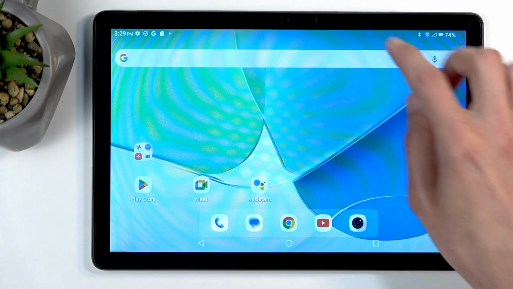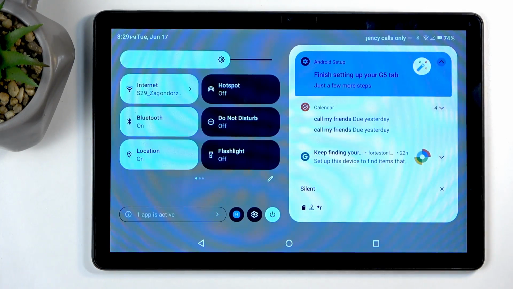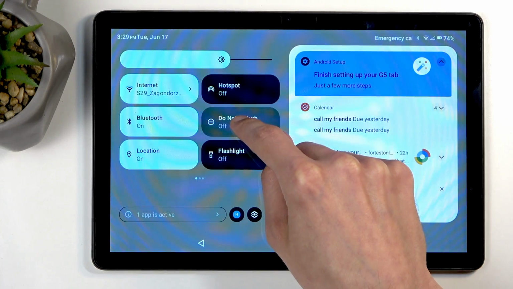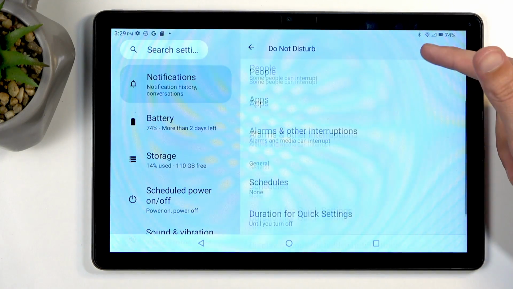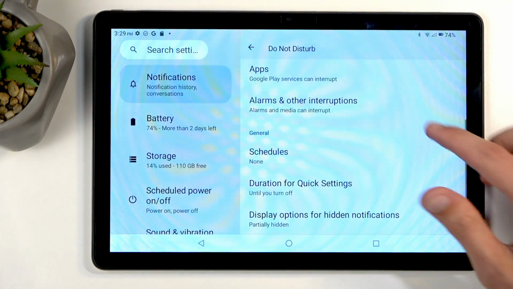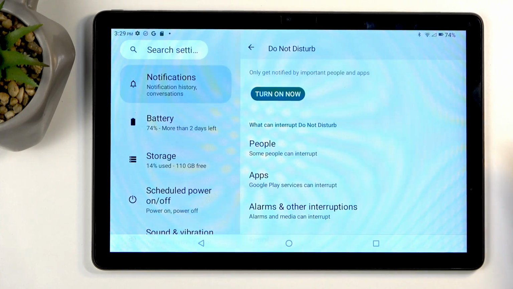So to get started, swipe down from the top of your screen, which will bring down your toggles, and locate the Do Not Disturb mode. It should be added by default, and for me it is visible right here. Once you see it, you can hold it first time around, as this will quickly take you to the settings. And in here you can customize how the mode will function when enabled.